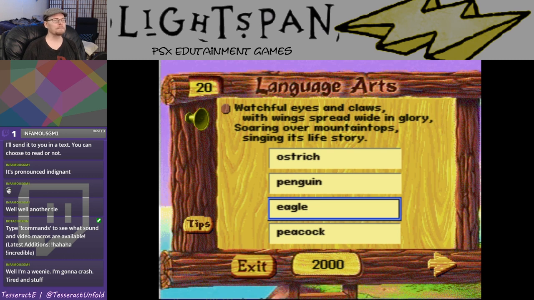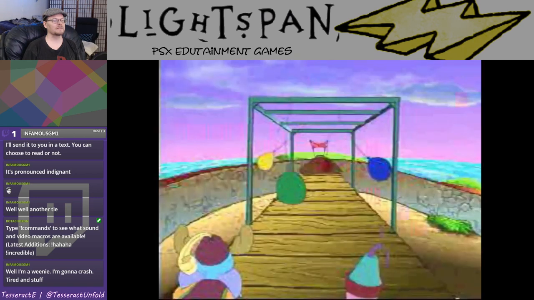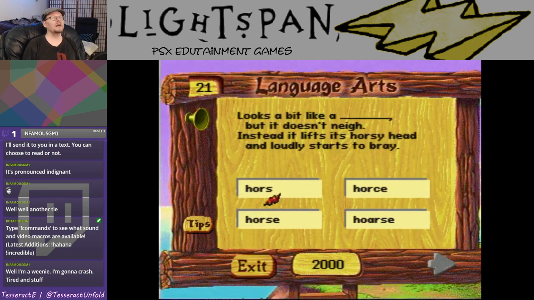Now back to our competition. Now back to the questions. Find the animal that looks a bit like a horse, but it doesn't neigh. Instead, it lifts its horsey head and loudly starts to bray. That's the donkey. And you know what the donkey says, right? Good job.